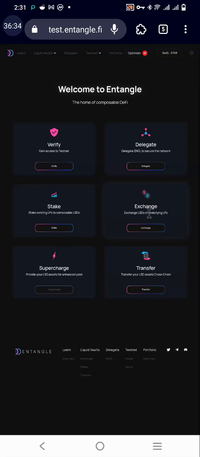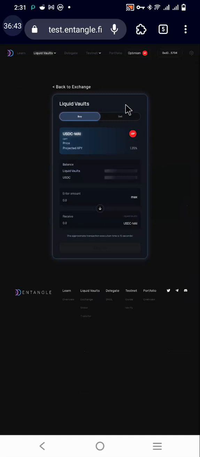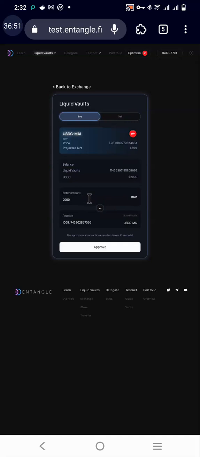For this, the next button we are going to interact with is exchange. We'll click on the exchange button. Basically what you are expected to do here is to buy and sell. So I'm just going to click on maximum, to let me know how much of the token I have. Still under Optimism, you need to do it for all the networks as well. So you apply the same procedure you used for the staking in the exchange as well. You buy and sell on the different chains available as well.